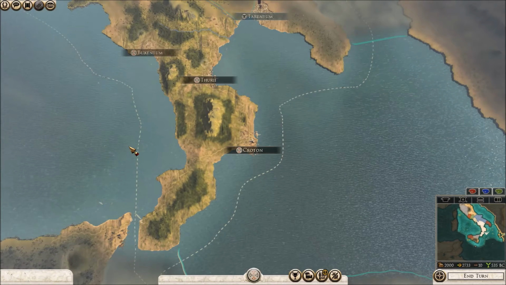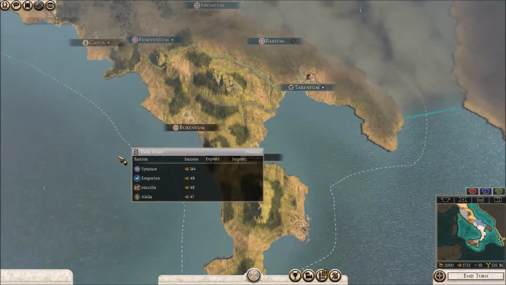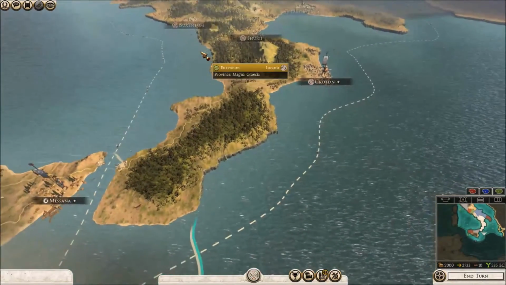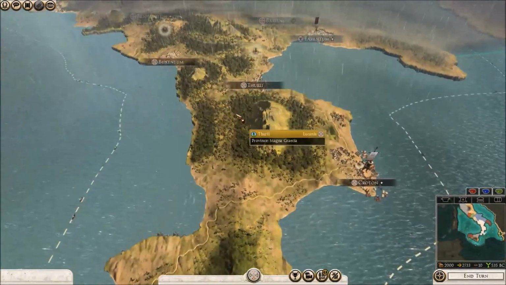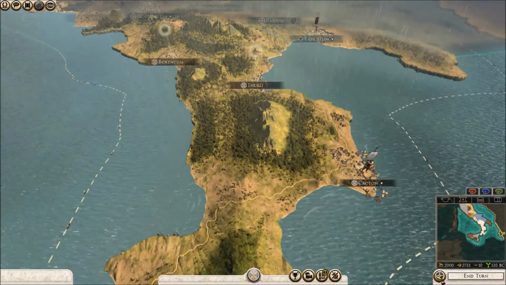So skip this. This is the Hannibal Gates intro. Let's see if it loads up. Come on. Okay, you are situated in the boot of Italia. I'll show you what factions we've got in a minute. So we've got these 3 settlements.